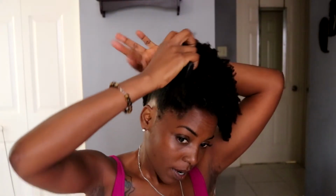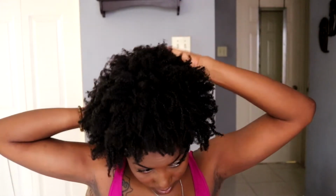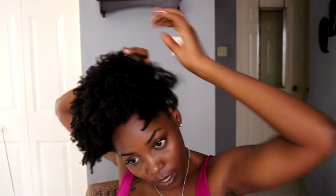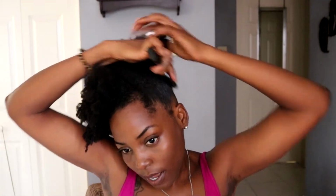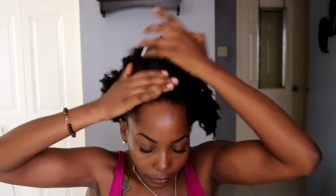So I'm gonna take a brush, and it's a really soft brush. I'm thinking maybe for things like this I need a harder brush, but maybe it's a good thing I don't have that harder brush, because I can be rough with my hair sometimes. I use some Eco Styler gel around my edges. I use a considerable amount because I really want it slicked down.